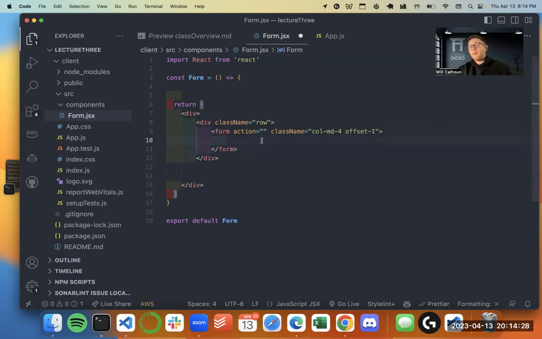Absolutely. Cool. Okay, so now I've done this form part. I've got this set up. I'm going to just follow right here, and I've got a form group. And then what do I want to do next? I need to create some labels and inputs, right?